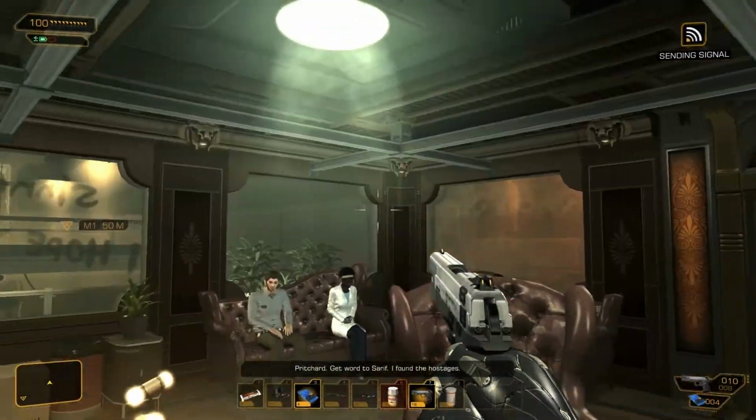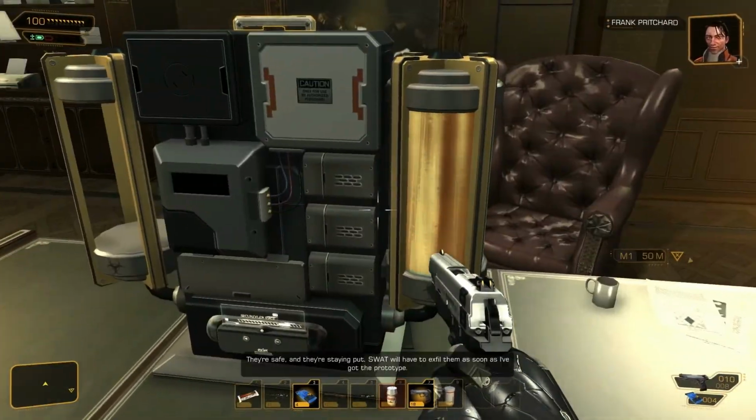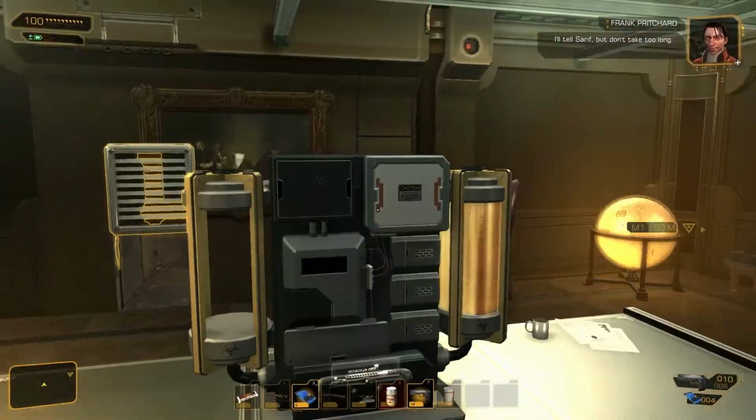Pritchard, get word to Seraph. I found the hostages. I'm relaying good news, I hope. They're safe, and they're staying put. SWAT will have to expel them as soon as I've got the prototype. I'll tell Seraph, but don't take too long.